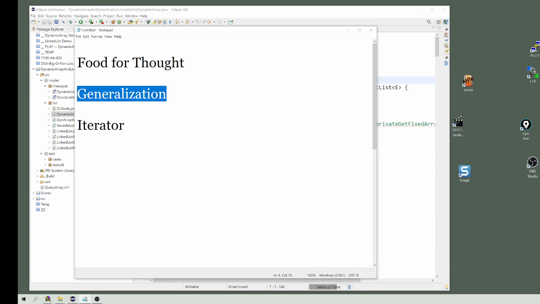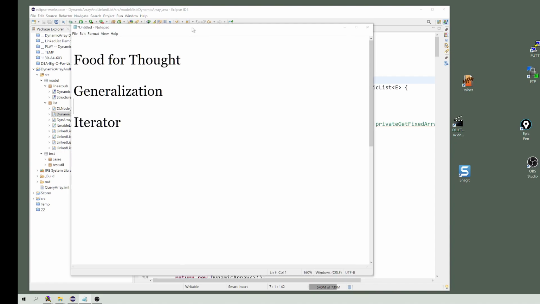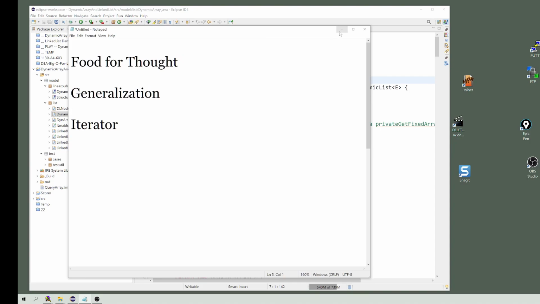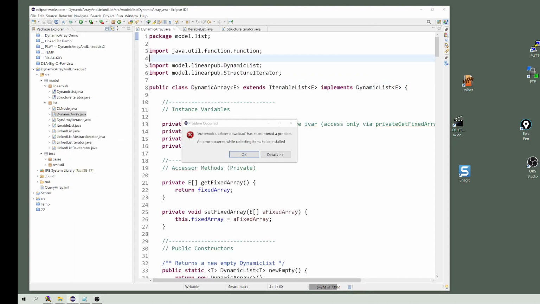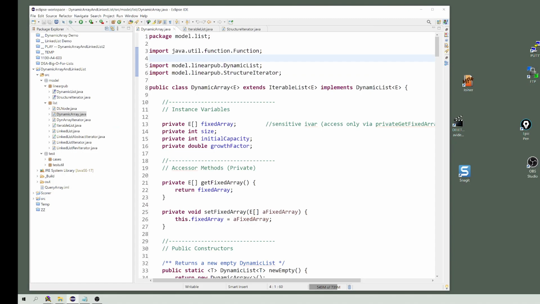We're going to look at generalization a little bit, and we're going to look at iterator a little bit, just because I like iterator. Iterator is a nice friend. One generalization that we could do, and again, this is just food for thought. We know we have to implement the dynamic list, right? Well, nothing prevents us from extending a class, in other words, subclassing, making a superclass.